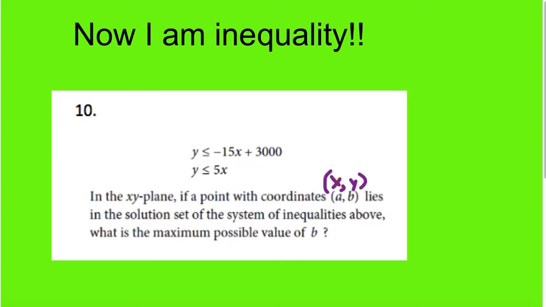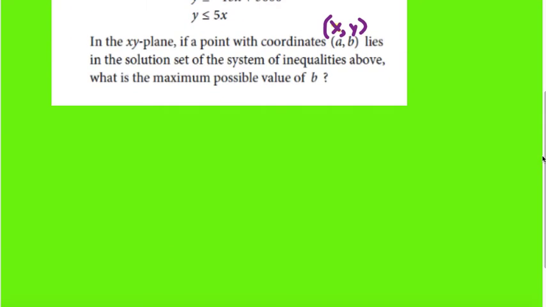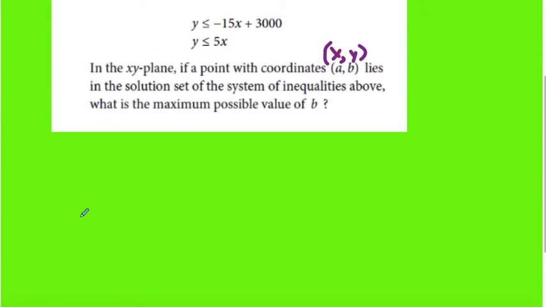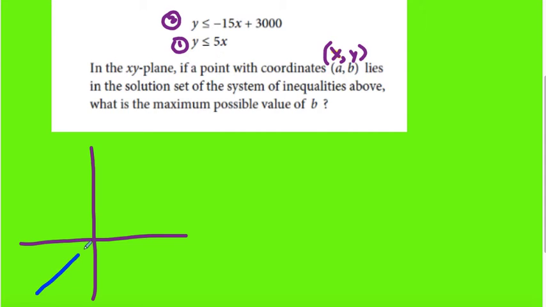Now, you could take the time, if you wanted, to draw a quick sketch of this. So I'm going to quickly do that so you can get an idea of what I mean. So I've got this line, y is less than 5x. I'm going to call this line 1 and this line 2. And y equals 5x is just a line going through the origin, with a slope of 5. So maybe something like that, okay?